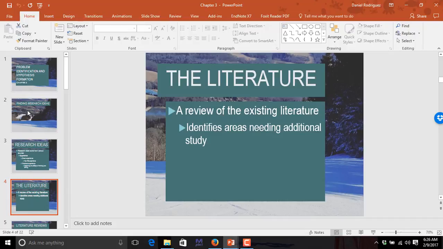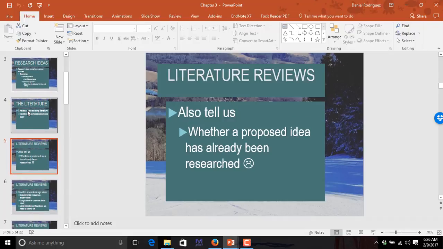However, we can also review the literature, and that is part of the research process. You do a lot of reading. What I mean by literature, of course, are the peer-reviewed articles. You do a lot of reading, and as you read, you come up with ideas. Also, researchers tell us about ideas that need to be investigated. In most articles, at the end, when you read the discussion, the researcher will give you a hint as to what needs to be done next. So that kind of gives you food for thought in formulating hypotheses.